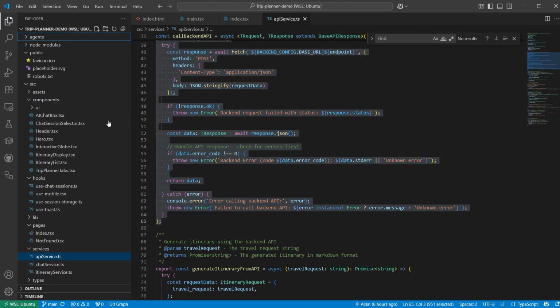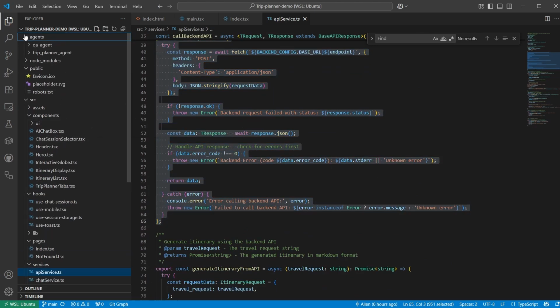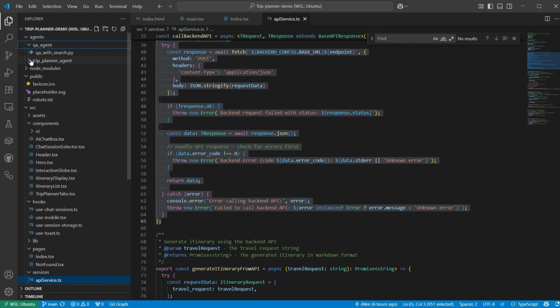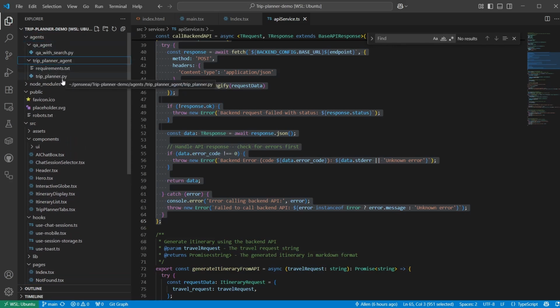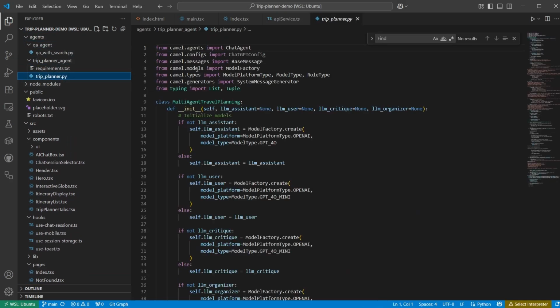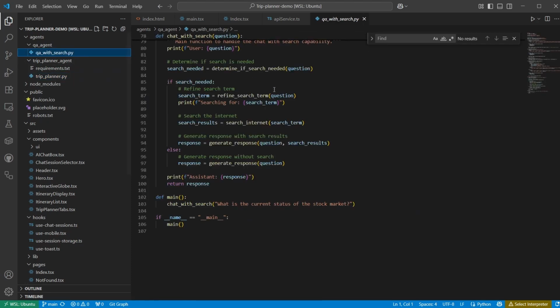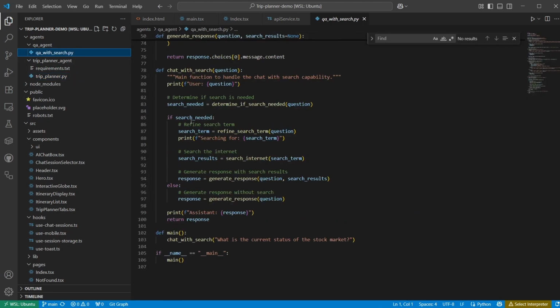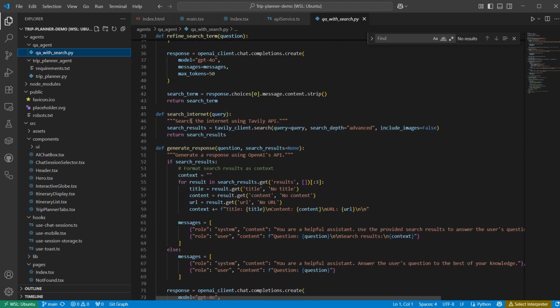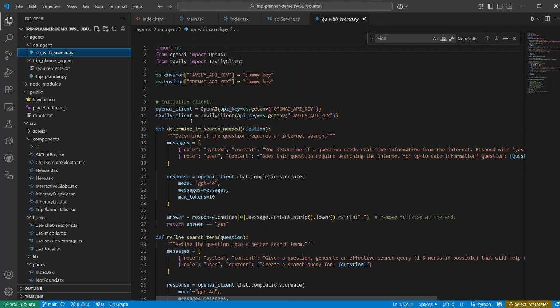The backend and the core of the application are two AI agents, one for itinerary planning and one for Q&A. We have written the first one using the Camel AI multi-agent framework and the latter with no framework and just Python. Both are quite primitive in the way that they have the basic functionalities but have not yet been tuned. This is a quite common stage for many individual developers and new AI teams. Now, let's see how we can leverage Gensee to test, optimize, and launch these AI agents.